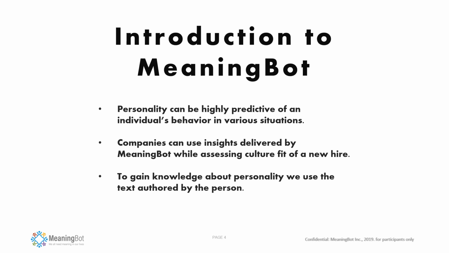Traditionally, people answer a set of questions under controlled settings. Psychologically, you can then analyze the answers and score the candidate on a personality scale. Assessing the personality this way is time-consuming, though, and it's cumbersome and not necessarily accurate because of subjectivity and bias. These tests are obviously not foolproof, and they can be easily hacked. So MeaningBot has proposed another way to assess someone's personality using the text authored by them.